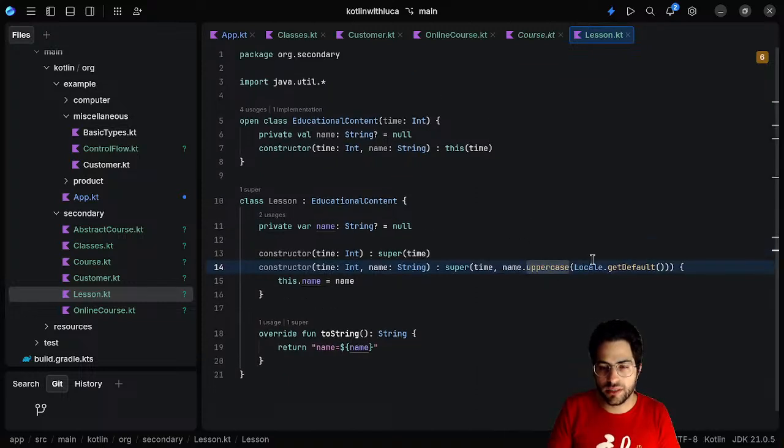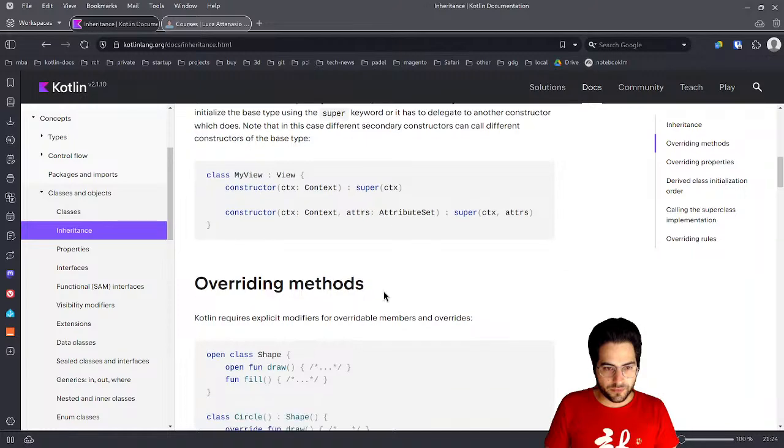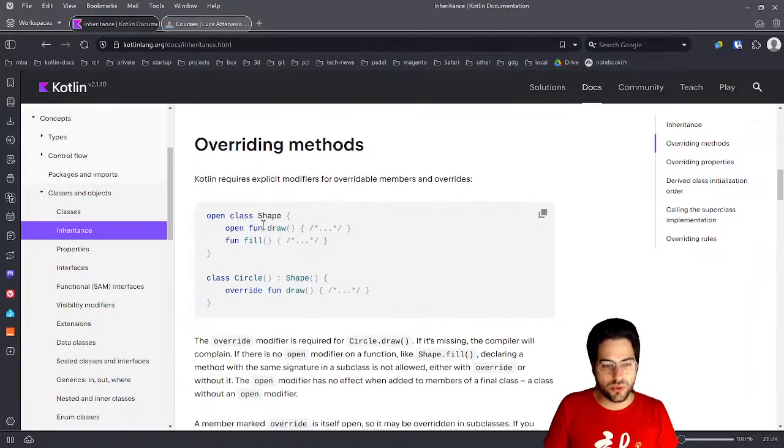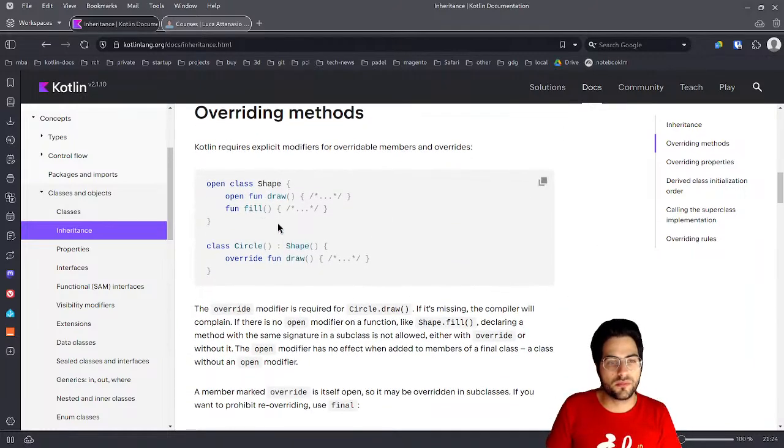Name to uppercase, and here we might. So this value might be different from what we have stored in our name. That's what I want to say. And this is how we use the super. We will show it later.